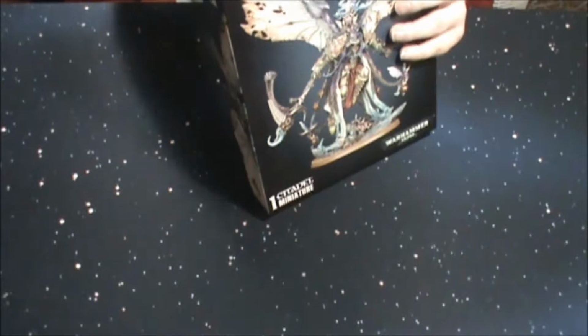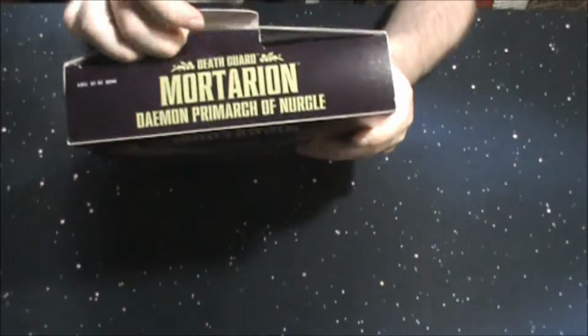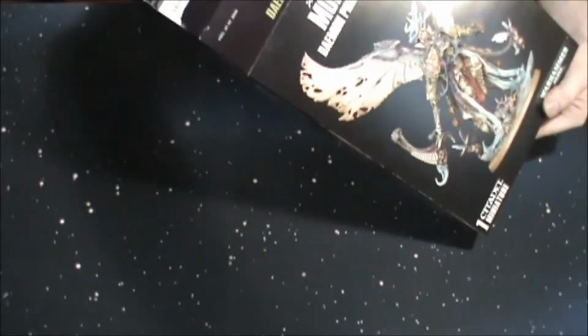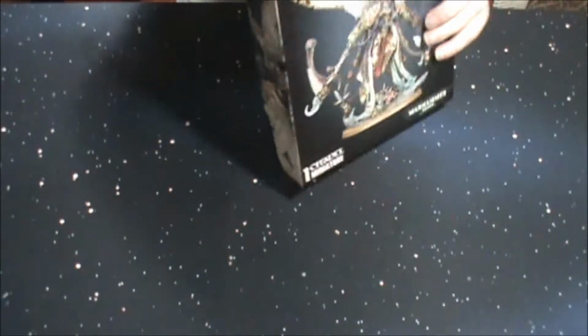We got this little double tongue thing here. So you open that. Oh, is there a second box? Feels like there's a second box.